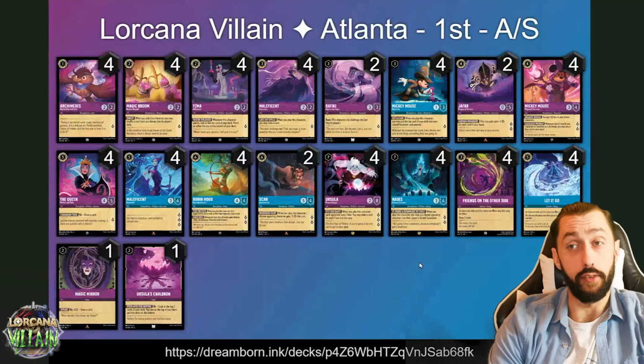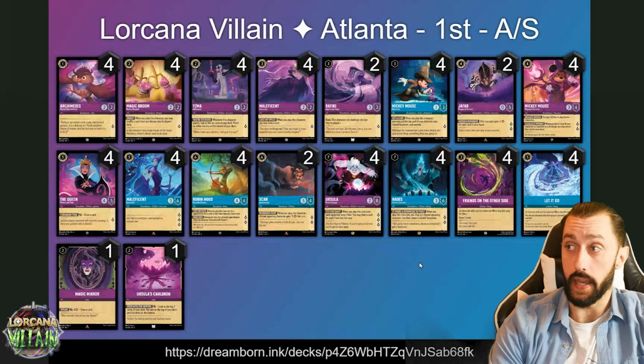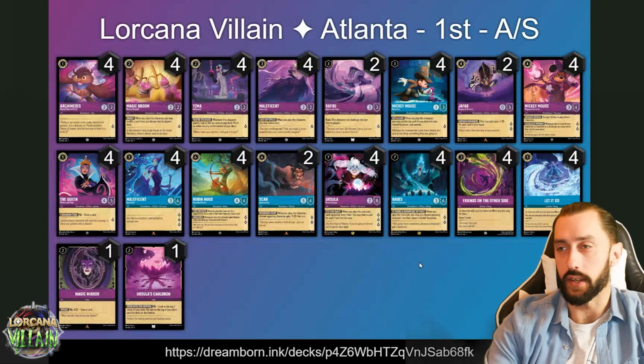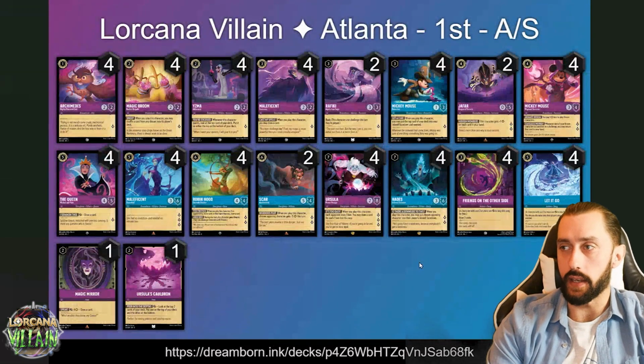Really like this list. We see 4 Archimedes, 4 Broom, and 4 of the Wayward Sorcerer Mickey. If you know my channel, you know my thoughts on Mickey. I'm not a huge fan of him, but that's specifically in Ruby Amethyst. I just don't think it's always necessary. But in this particular deck, there's a couple of reasons why I like it a little bit more.